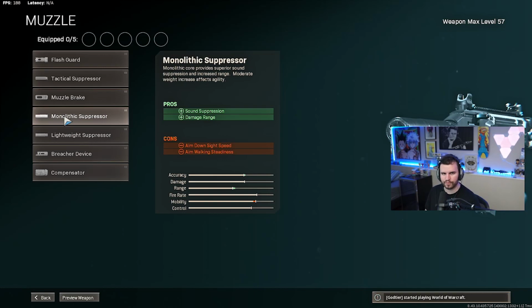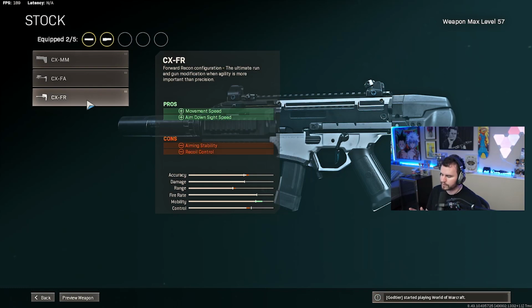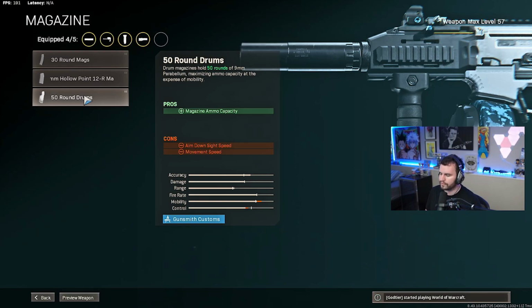Jumping into our max level build for the CX-9, first things first, we're gonna use the monolithic suppressor. We're gonna skip over the barrel and throw on a 5MW laser. This build is primarily for movement speed. That's why we're not gonna be running a barrel. For our stock, again, focus on that movement speed, we're gonna go with the CXFR. For underbarrel, we're picking up the Merc foregrip. It's gonna give us some extra recoil control and hip fire accuracy, which pairs up really well with that 5MW laser. And then to round the build out, we'd be going with the 50 round drum.